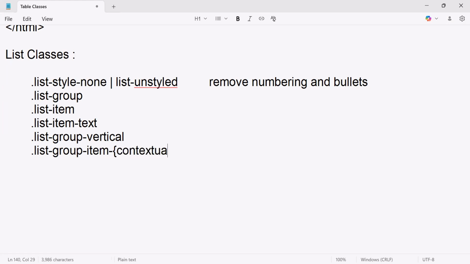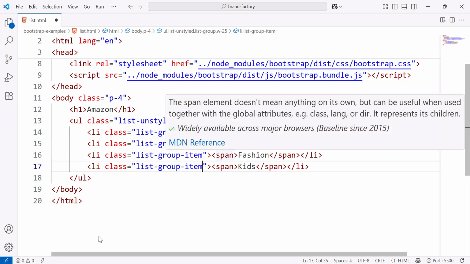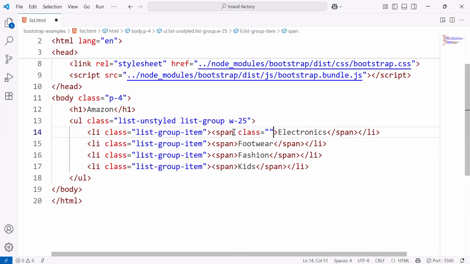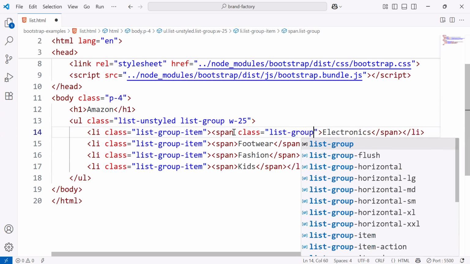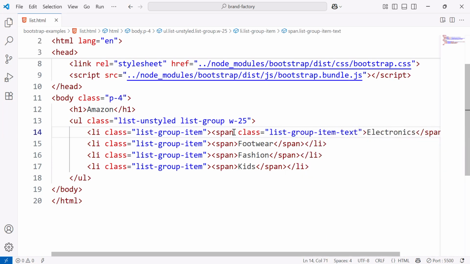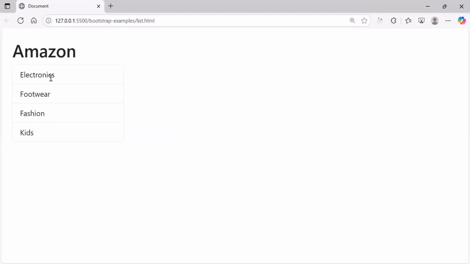Contextual. Contextual means you can apply colors. If there is a span, for this span we can apply a class called list group item text. That is nothing but it will give a uniform appearance.